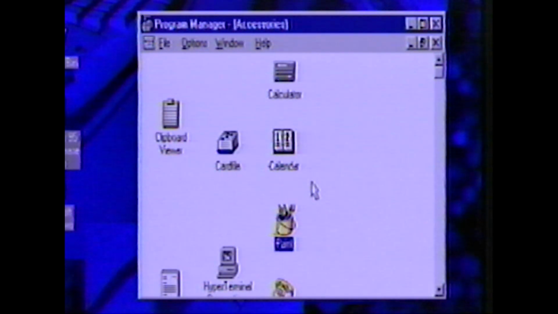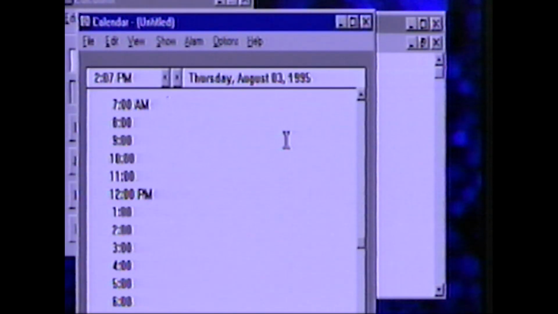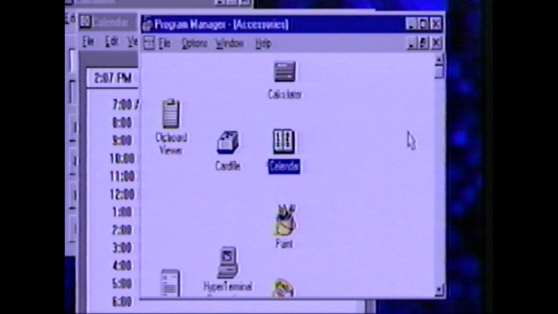Now, we can actually start programs from here, and it's very easy to do. All we have to do is just double click on any of the programs here to start them up. So I double click on the calculator here, and we start up the calculator program. If I double click on the calendar here, we start up the calendar. Now, when a window gets in front of another one like this, we can get back to the original one simply by clicking anywhere in it. And that's going to bring it right back.